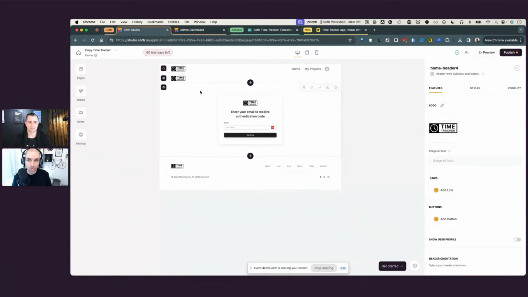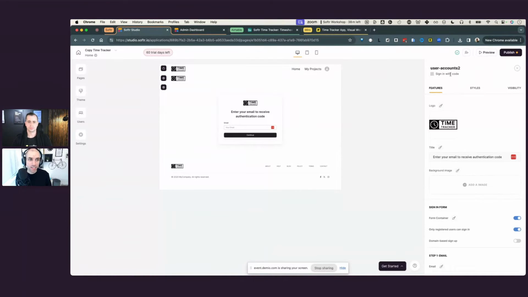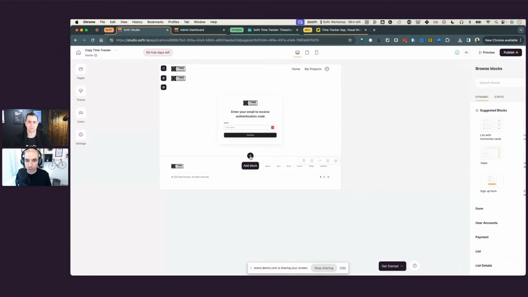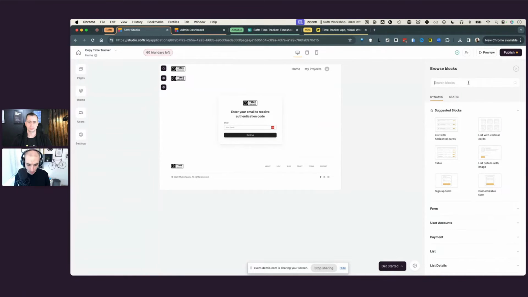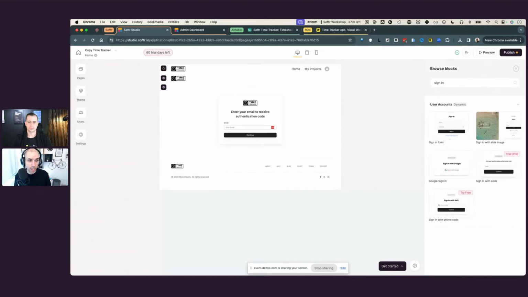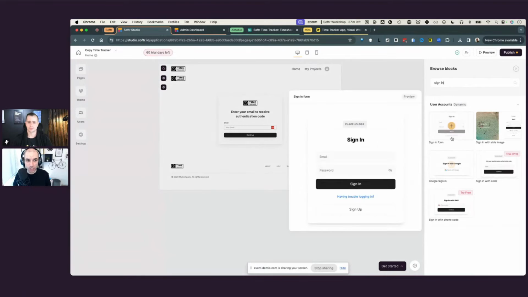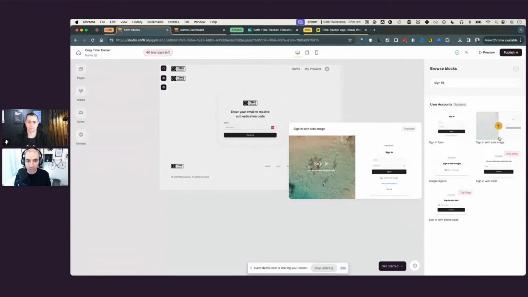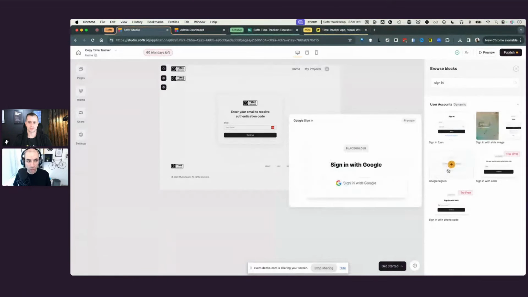Right. So talking about the login block. What's happening here? And again, for people who have not built apps with Softr, everything in Softr is a block, right? So anytime you want to add anything into your application, what you're adding is a block. And each block comes with a very specific functionality. So this block here is a sign in with code block. If I click on plus, that's how you add a new block. And if I type sign in, it will show me all the options that I have for the sign-in experience for my users. You can sign in with a username and password. You can have a sign-in block which has an image on the left, and then the input elements on the right. You can have a sign-in with Google block and stuff like that.